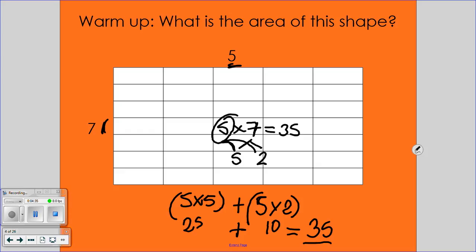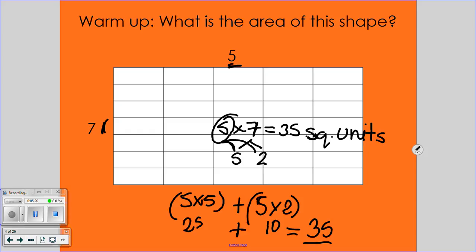Does it tell me what my unit is? Does it say 5 feet by 7 feet? No. 5 inches by 7 inches? No. So area is kind of unique in the fact that it might not always give you a unit. You don't have another specific unit to use, like feet, inches, meters, whatever. So our actual answer is 35 square. No, we don't know if it's feet or inches. It is just square units. So if you don't know what the specific unit is, you need to write square units.